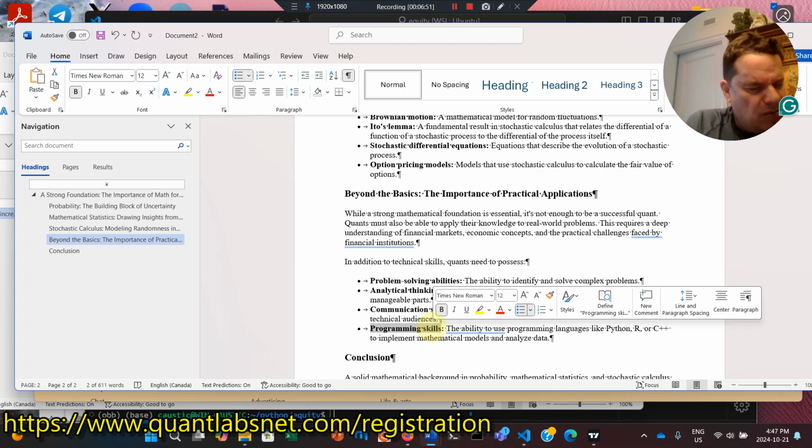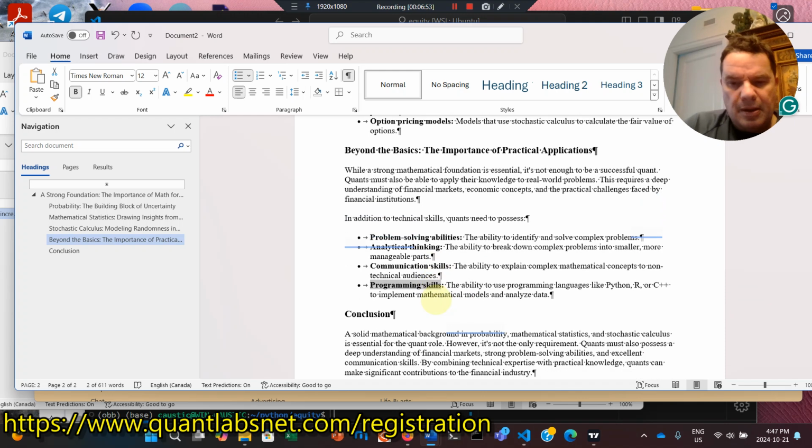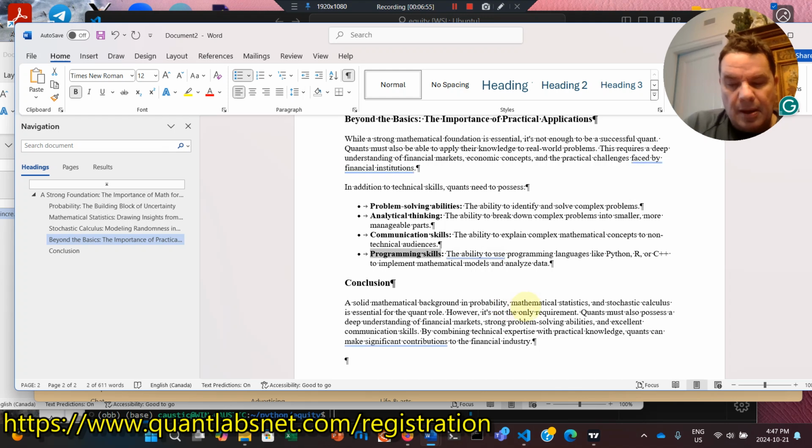Programming skills obviously is a big one. We've talked about that in a lot of ways. So again, possess a deep understanding of financial markets. I've said that before when it comes to the three parts of a career where you've got to be really good: trading and understanding the financial markets, and breaking it down from a scientific notation perspective, which is really the quant. I've got a video on that.